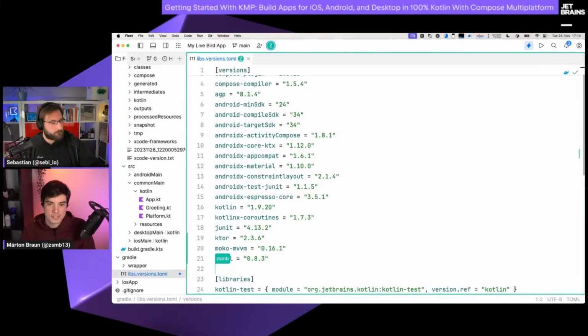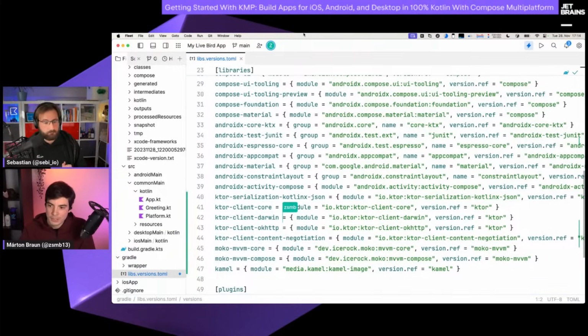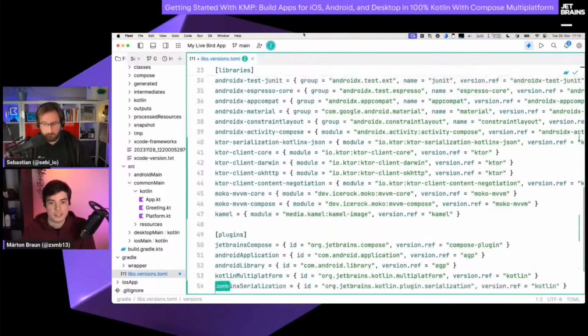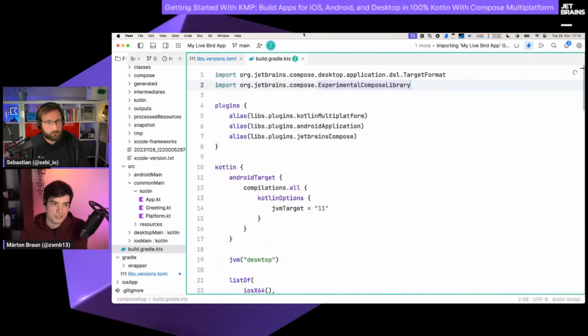Having the version set up, we'll now scroll down and add the dependencies. Again, these are from the three groups that I've mentioned before. You can see that, for example, for Ktor, we have a handful of dependencies here, including the core, as well as some dependencies to support JSON parsing using Kotlinx serialization. We also need to add a plugin for that, which we add down here at the bottom in the plugins block like this.